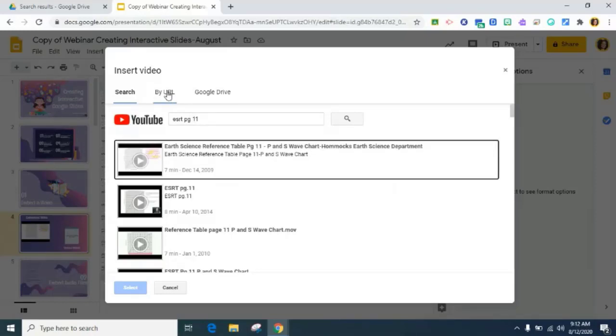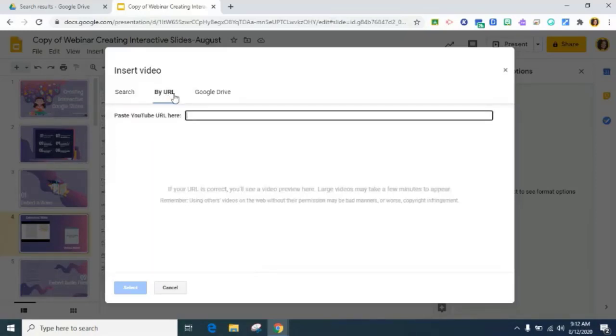I can also search for a video using a direct URL, but again, this has to be a video that's housed on YouTube. This is only integrating from YouTube or, as your third choice shows, from your Google Drive. So if you're currently making your own instructional videos and you're using Screencastify, Screencast-O-Matic, WeVideo, or if you're a Mac user and you're using QuickTime, all of these videos need to be housed or saved in your Google Drive first in order to embed them into your slide deck.